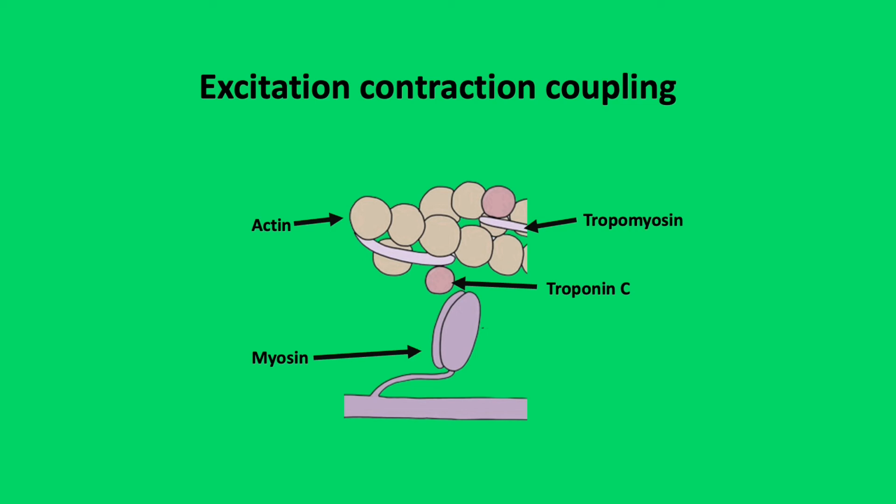ATP binds to the ATPase in the myosin head. The ATP is subsequently hydrolyzed, i.e. broken down, to allow detachment of the actin and myosin filaments. The calcium then moves back into the sarcoplasmic reticulum by the SERCA. This is the sarcoendoplasmic reticulum calcium ATPase, to await the next muscle contraction.